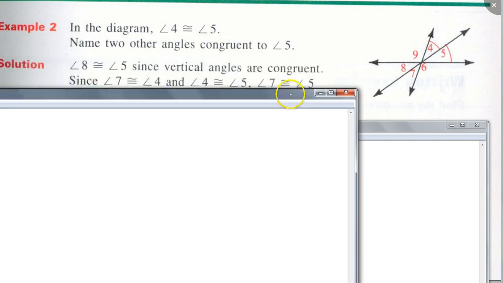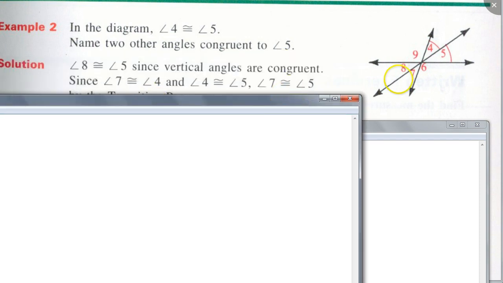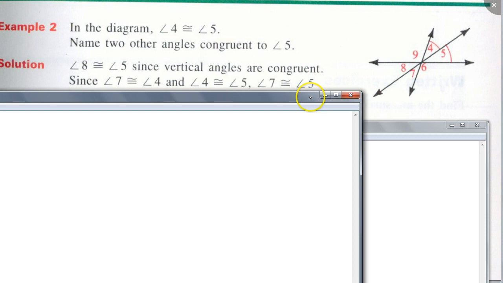Let me give you, look, this is what we just said, right? Angle 7 is congruent to angle 4. Angle 4 is congruent to angle 5. That's by given, right? And we also know angle 7 is congruent to angle 5, right? Why? Notice how they put this in this order. Sort of nice. What's the reason? Justin?